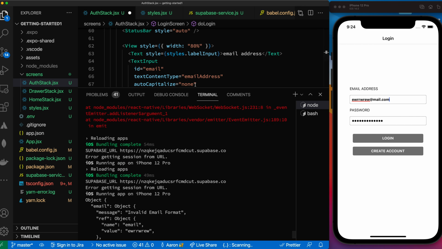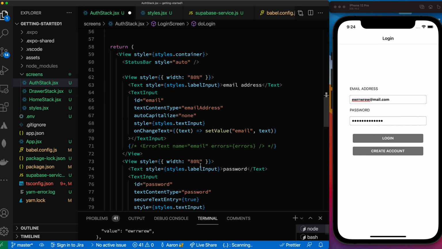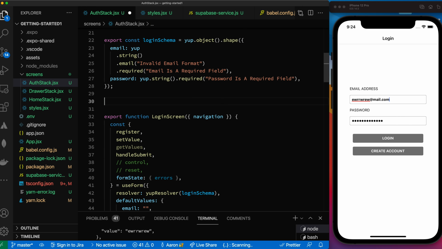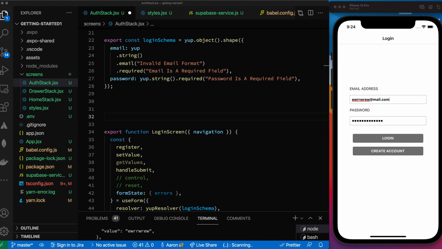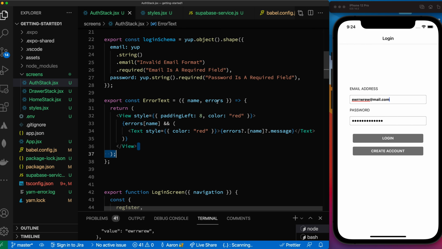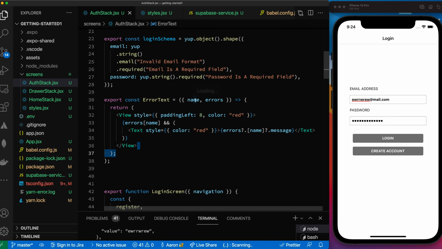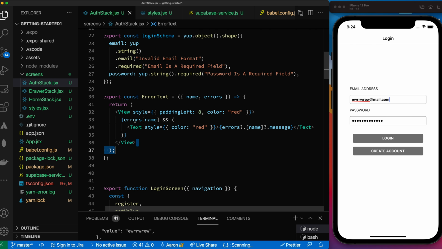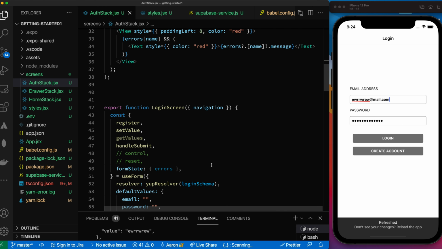And so what we're going to do is, I've already written this function, but we're going to drop this function in. Let's put it outside of here. And what this function will do is it will render the errors for you very nicely. Okay, so this is a function called errorText. You pass it in the errors object, and then you pass it in a name, and then it will render it out nicely for us. And what it does is it says, all right, the error object, based on the key that I'm getting passed in, is there an object that exists? If there is, then find me the message and render the message. So let's add this to our application.